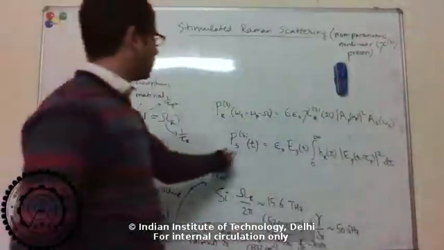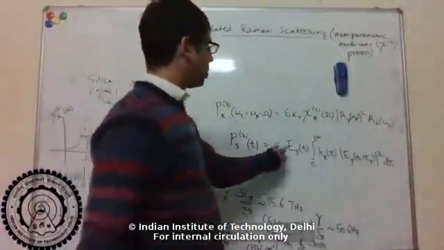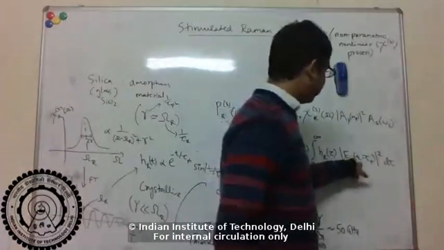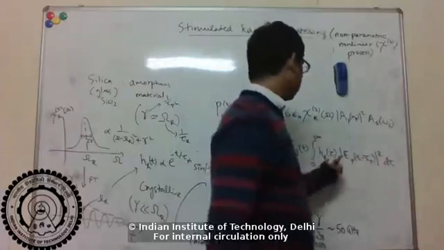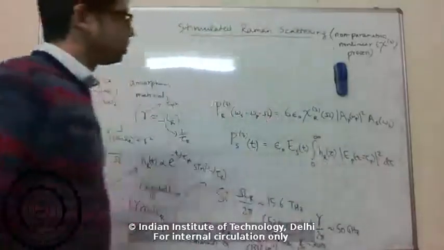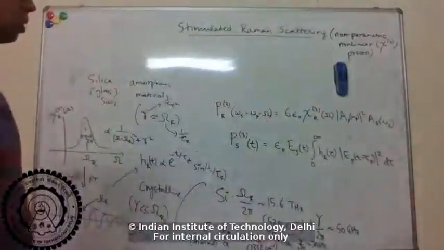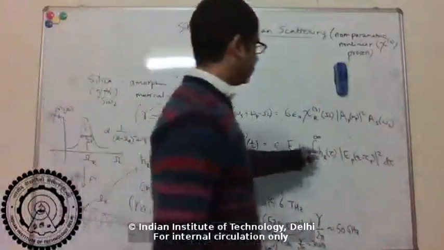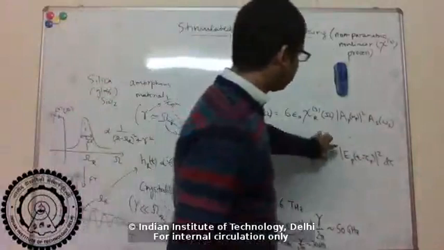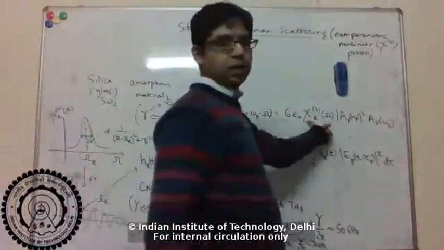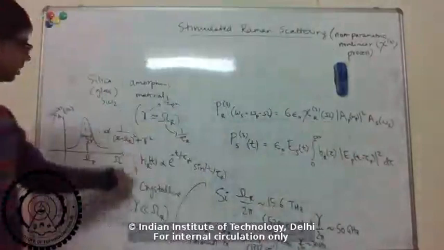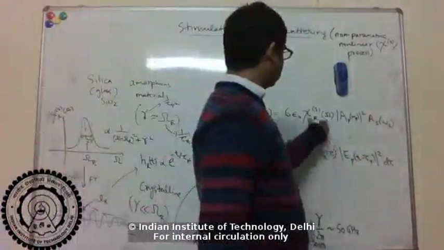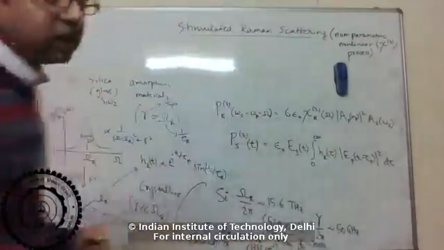Right? So basically the Stokes polarization at the current time t depends on the pump fields for all times previous to the current time, which we convolve with the Raman response function. Okay? So remember in the beginning of the course we wrote this frequency domain representation and then the time domain representation where we had a response function, and the Fourier transform of the response function was the susceptibility, the frequency domain. Same thing here, right? So there is a Raman response function, whose Fourier transform is the Raman susceptibility.